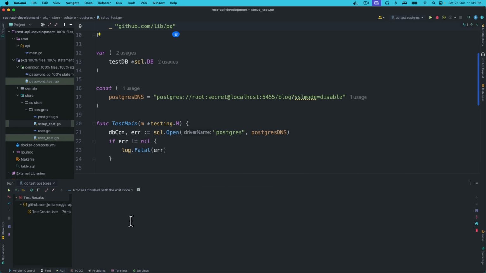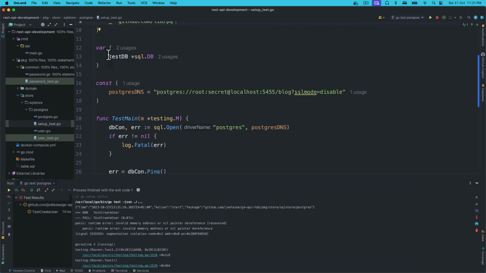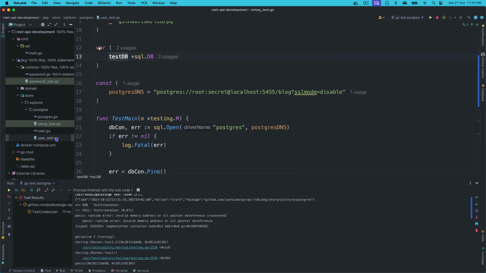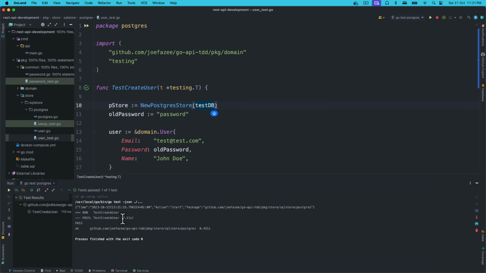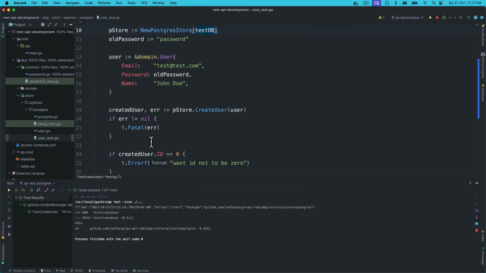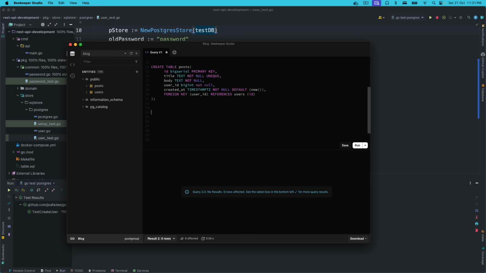So I'm going to run it one more time, and we still have that same old error message, but we are about to fix it by taking this to where we are getting this. So this is where we are creating the store and popping it in there. Now I'm trying to run it, and successfully our code works. It's interesting because we're actually going to see that data in our database, and this is going to be the next problem we have to solve.